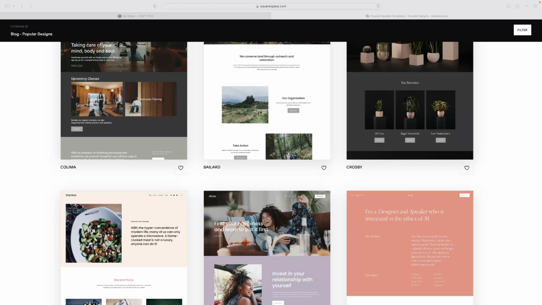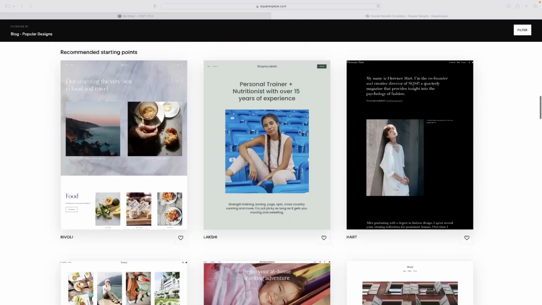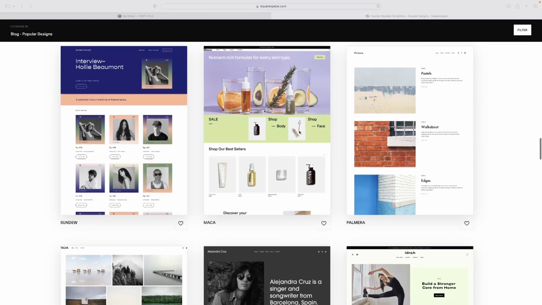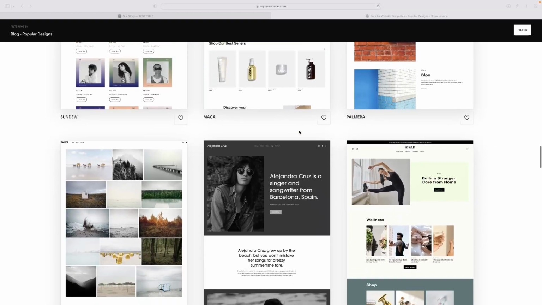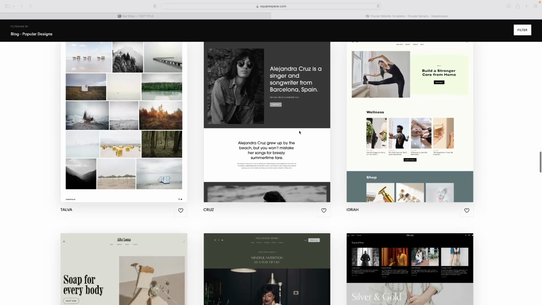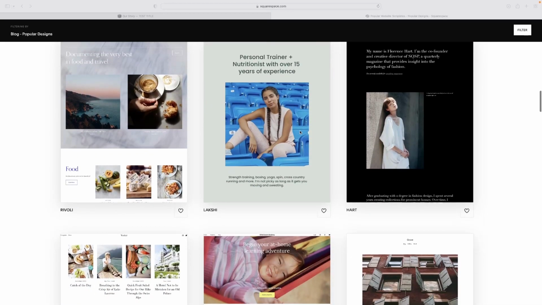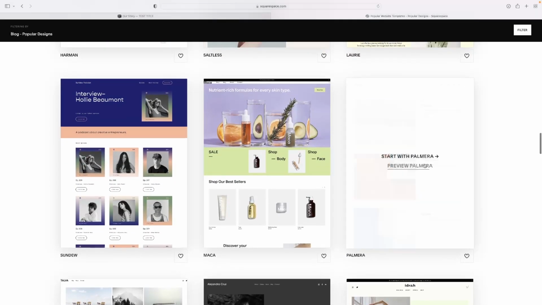Like I always recommend, pick something that looks closest to what you want. Always start with a template and always try and find something that closely resembles what you'd like yours to look like, even if it's not the right color. Look for the design and the layout, and it always makes it simpler and easier for you to start from a template. And then once you've found one that you like the look of, let's have a look if there's one down here. That looks all right for me for blogging. And then I'll click that.